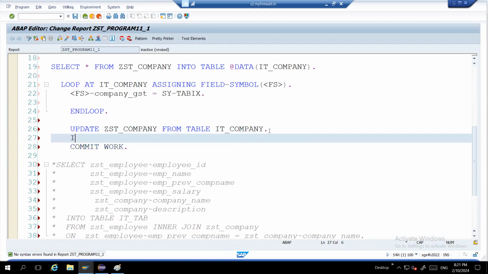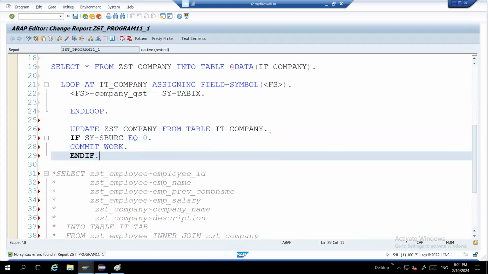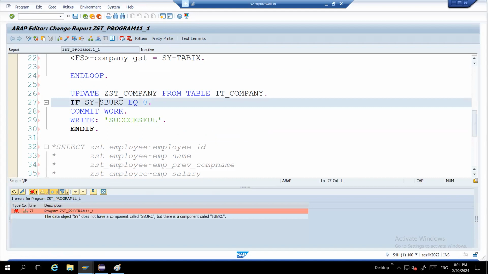If sy-subrc equals 0, then end if. So spelling should be correct.